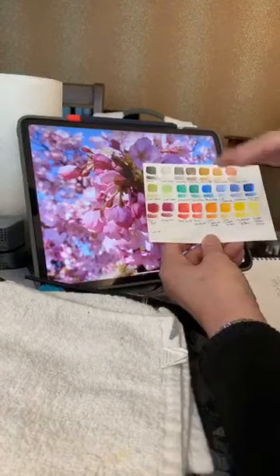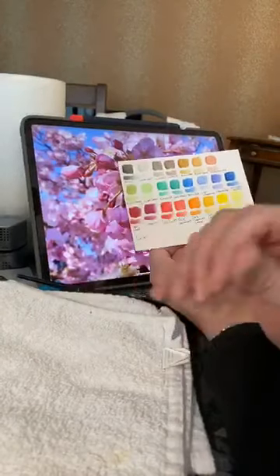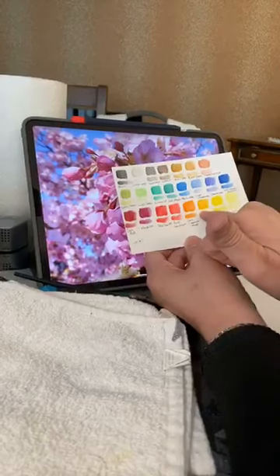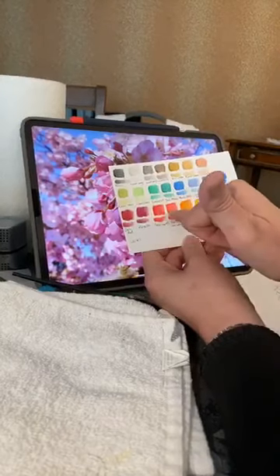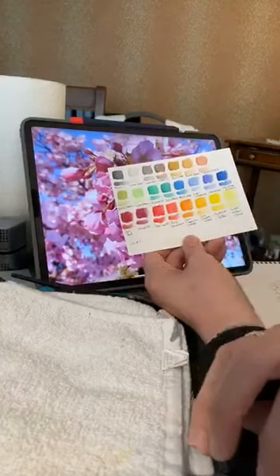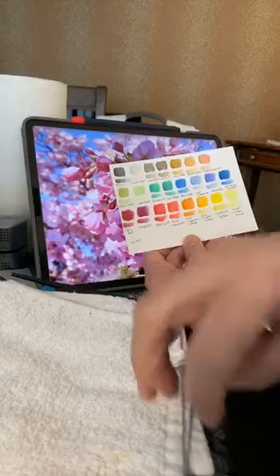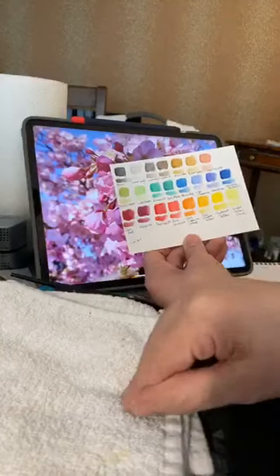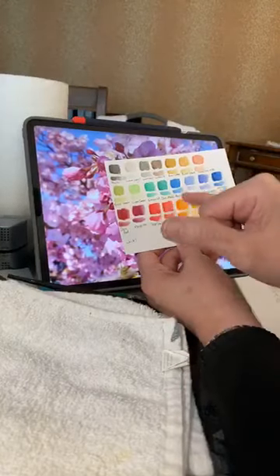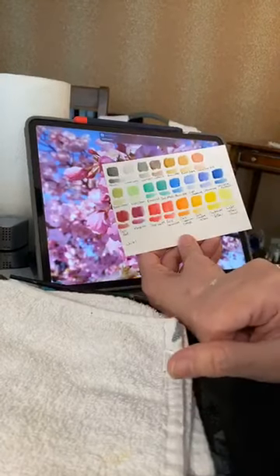That's exactly why you buy this range — red, blue, and yellow are your primaries, but look at how many different blues, yellows, and reds there are here. Technically you can make all colours from three, but the basic building blocks vary and that affects the type of green or purple you mix. Does that make sense?